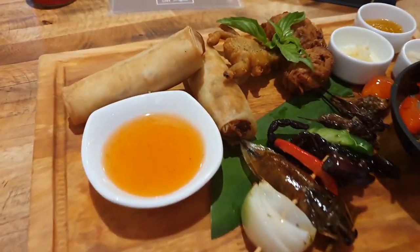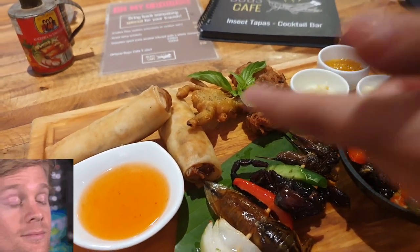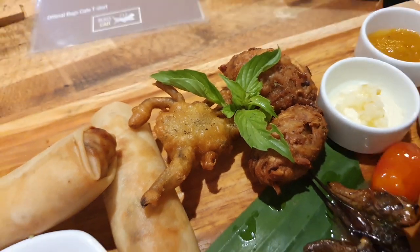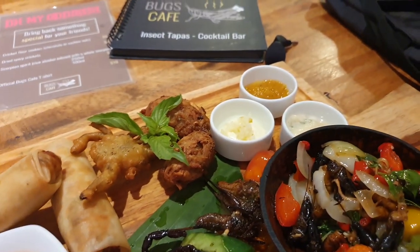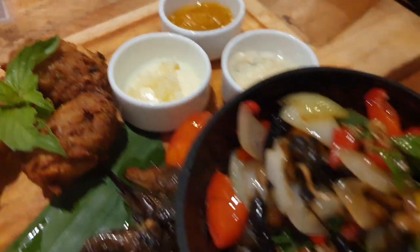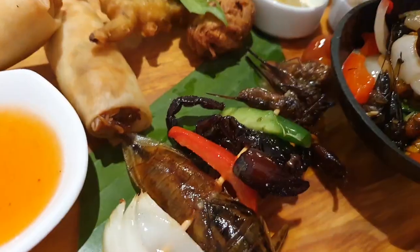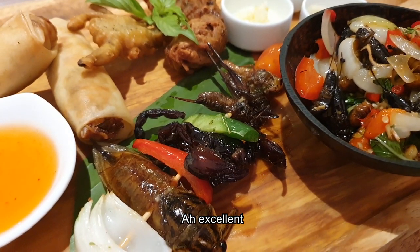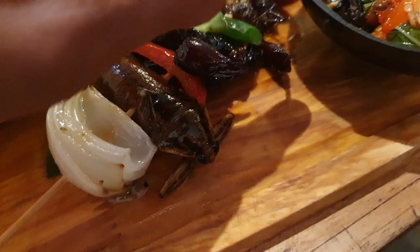The staff explains: first, there are spring rolls with two kinds of ants — red ants and flying ants — served with spicy sauce. Then there's the tarantula, the whole spider done in tempura, served with chimichurri or mayonnaise. Next are the silkworm croquettes — you can go with spicy sauce. The yellow one is pork and the black one is cricket. There are also grasshoppers in tempura, and scorpion — the tail is crunchy and bitter. You can eat the whole thing.